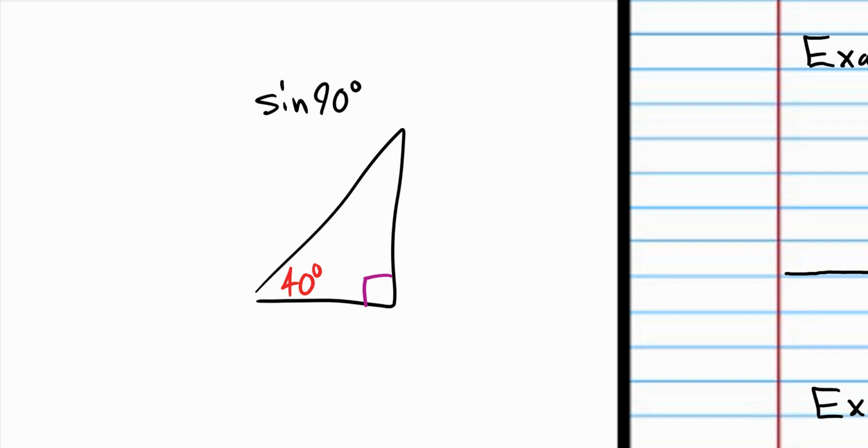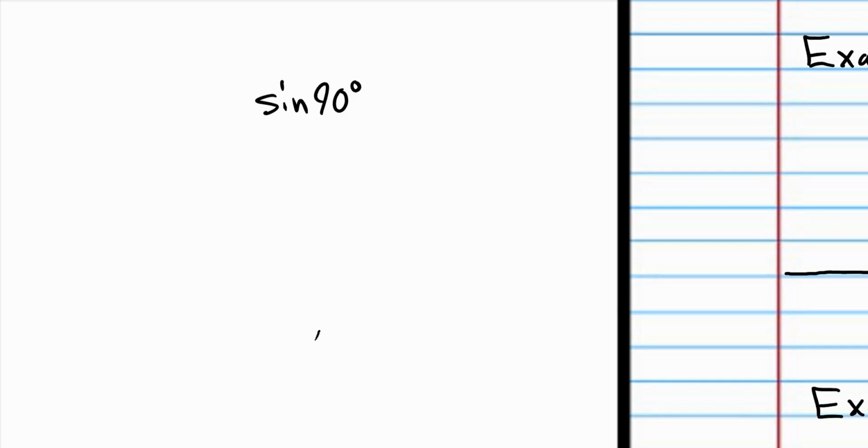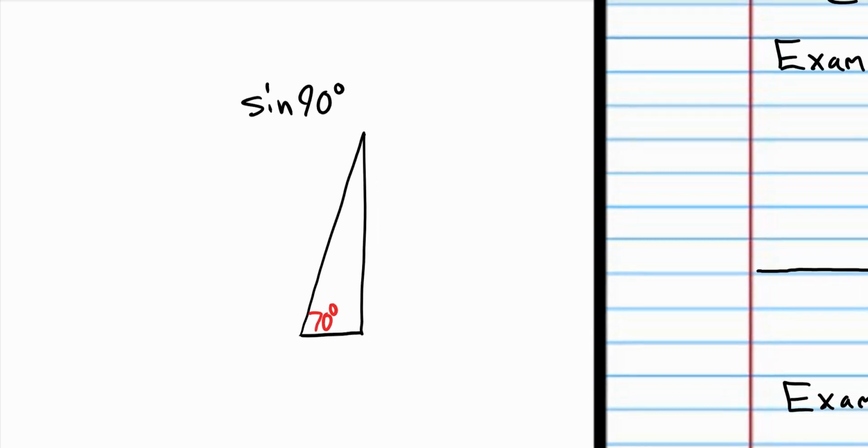But what if we allow this angle to approach 90 degrees? What's going to happen? Well, let's make an angle that's really close to 90 degrees. What does that angle look like? Maybe 70 degrees. We're getting a lot closer. And notice what's happening to this side. This side got a lot smaller. And the yellow side and the green side are starting to be almost equal to each other, the hypotenuse and the opposite side.